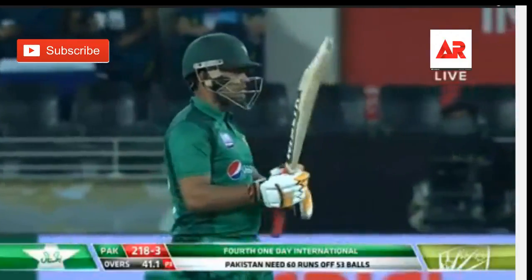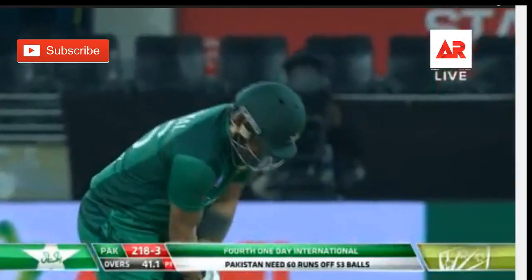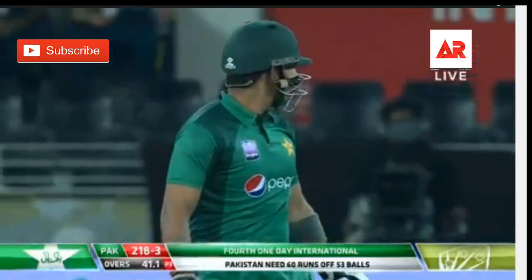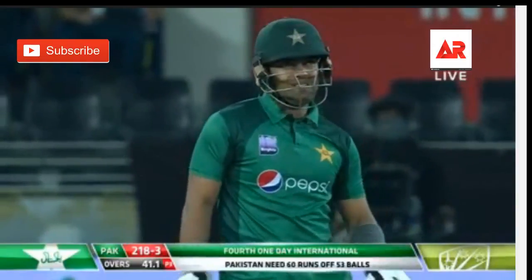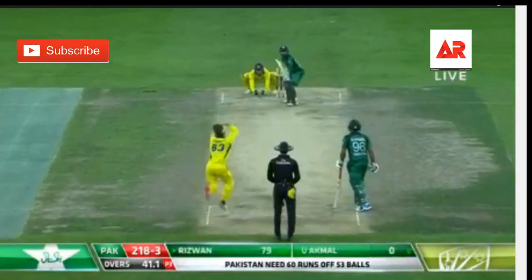Third spell. And yeah, in his last over picks up one. So all eyes now on Umar Akmal. I don't think he's going to take some time to try and settle down here. We know that he will attack, but it gives Australia an opportunity. It was a tired stroke. He felt that he was feeling it. He's had to work very hard.